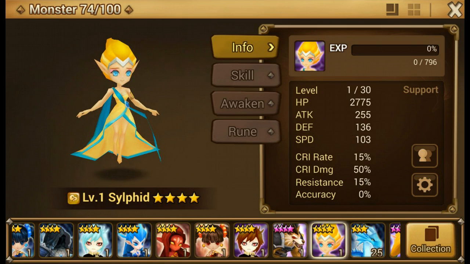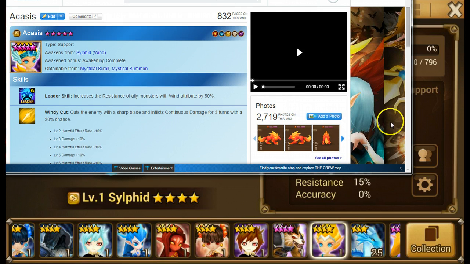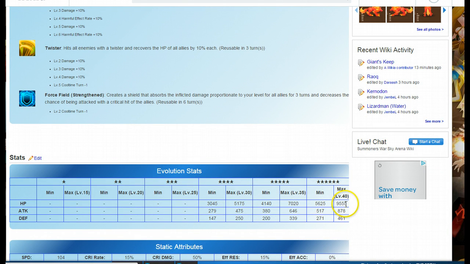So let's take a look at her base stats here. And I'm going to use an external website here, which I've done in the past. This is Summoners War Wikia. And this is going to tell us at max level what to expect for her base stats.